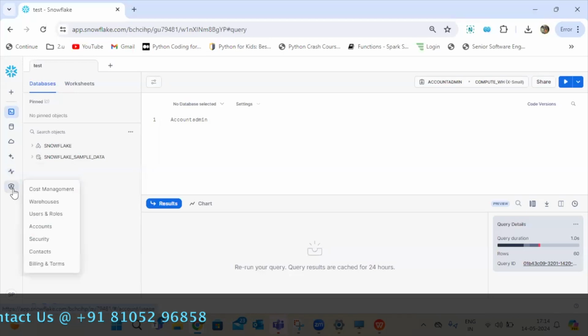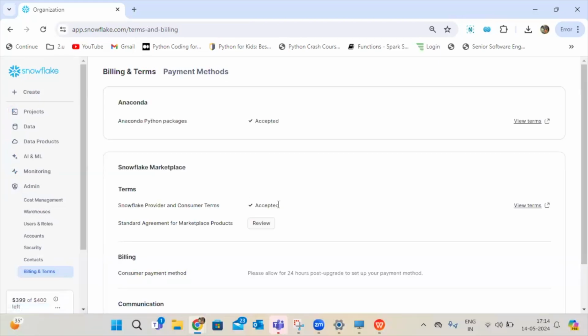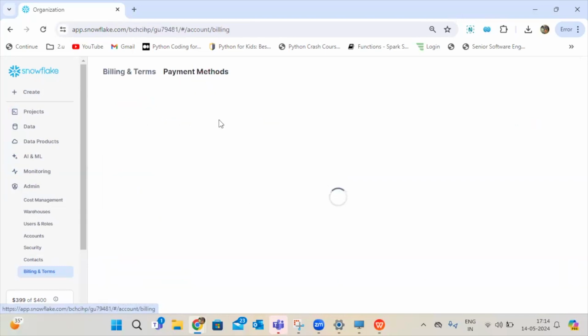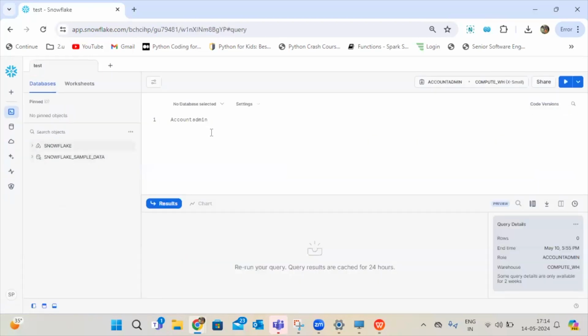Not only that, even at the billing level, generally the payment level, only those who have the account admin access will handle the payment also. You can understand that we have payment-level access on top of account admin. That's the reason we generally call account admin the owner.